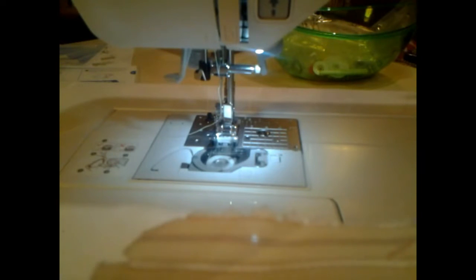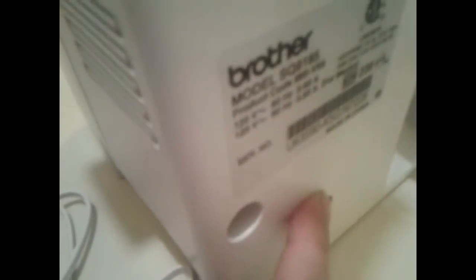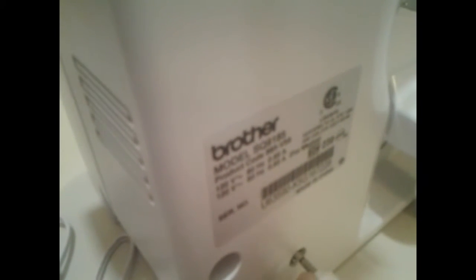Okay, so next we're going to put the pedal and the cord on it. I'm going to show you how to do it. I know I've already got it on here, but I'm going to show you how to do it. This is the first sewing machine I've ever had like this. This right here is the foot pedal, and it has a thing right here in the back that you put it in, and then that's the sewing machine part. Now the plug is right here, and you put it in there. I think I got it upside down. There we go. Now it's ready to go.